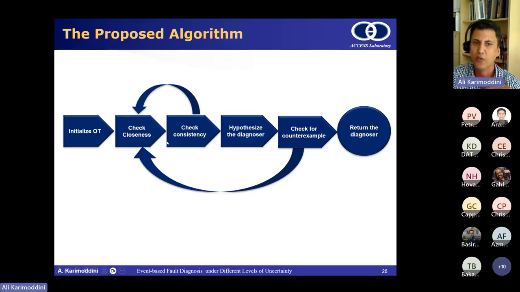When the table is closed and consistent, we say that our observation table is complete, and then we can hypothesize the diagnoser. Once we hypothesize the diagnoser, the counterexample query is made: hey, are we missing any example? If yes, a counterexample is returned, and we have to go through this process again. And when there is no counterexample, the correct diagnoser is returned.